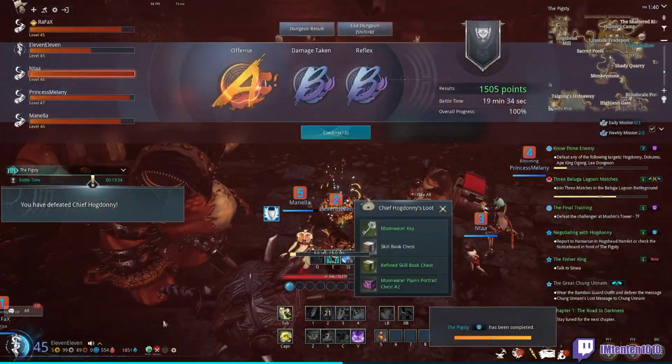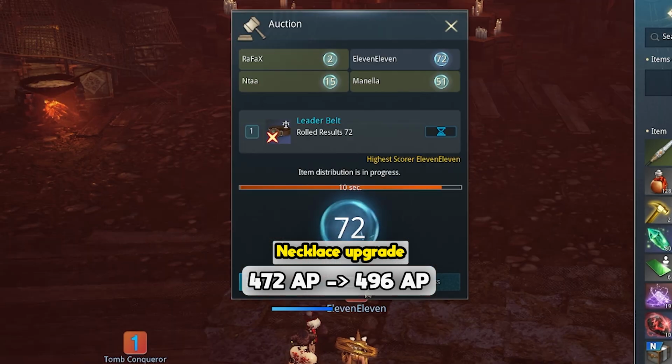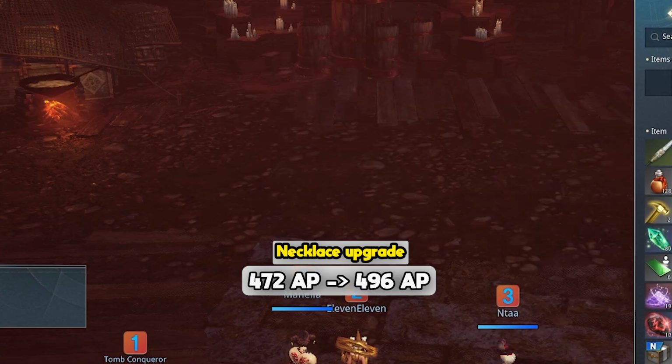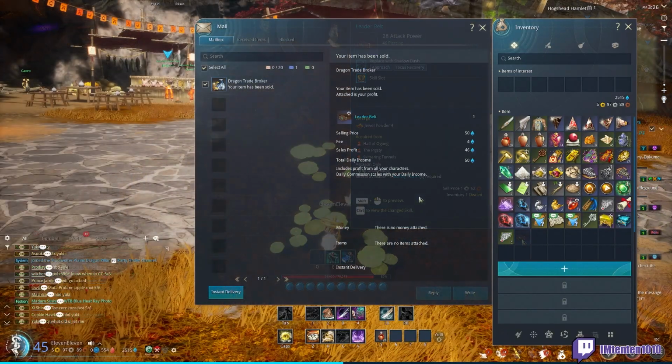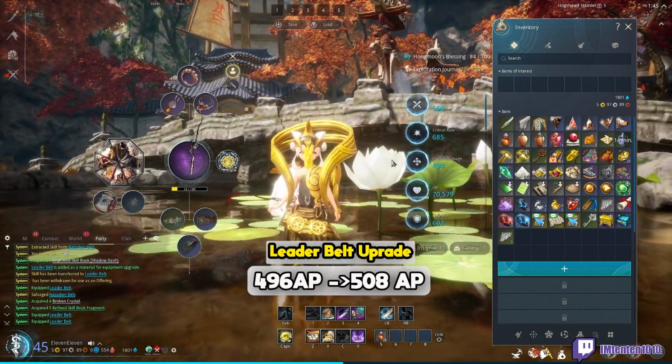Beating this dungeon gave me a bunch of loot, including a leader belt that is actually not for my class, so I end up trading this on the auction house for belts that are on my class instead. So I traded that belt for this belt instead to have 2 skill slots as well as piercing on it. And now we're at 508 AP.